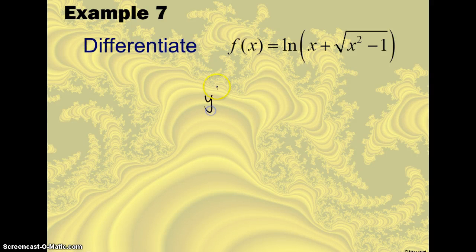So I just simply start with my derivative, y prime. The derivative of ln of stuff is 1 over stuff. And then I follow that up with the derivative of that stuff. The derivative of x is just 1. The derivative of square root of more stuff would be 1 over 2, that square root. But then I've got to follow that up with the derivative of the thing inside the square root, my inside-outside, 2x. And that's my solution.